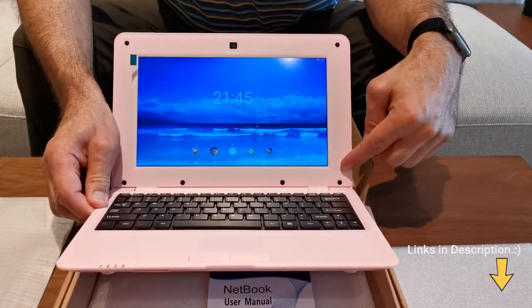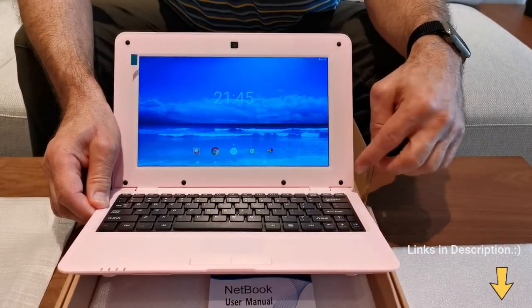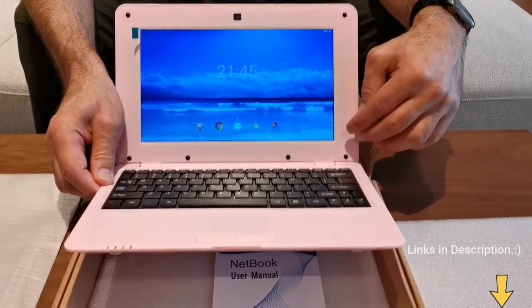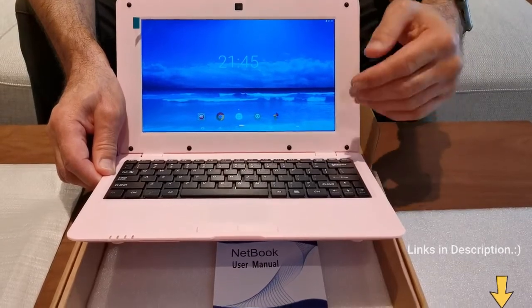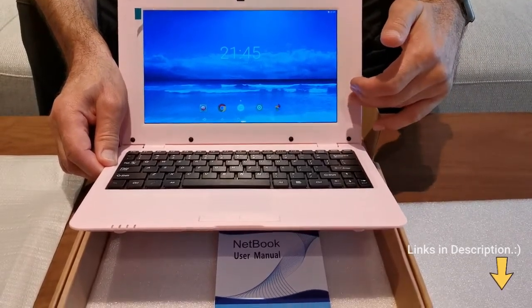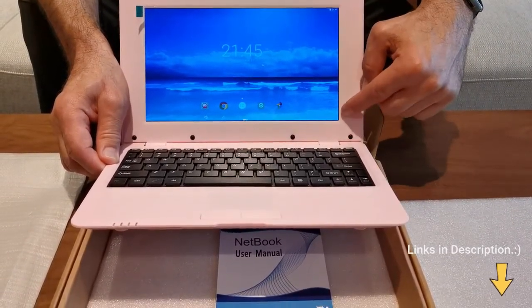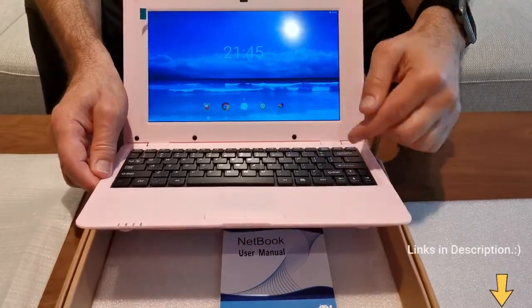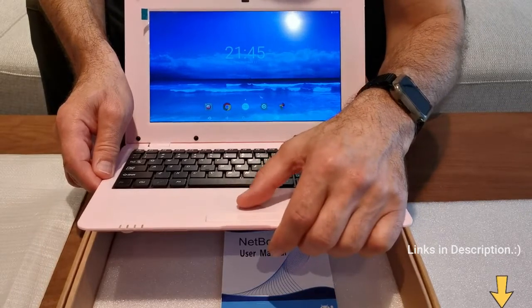Now the laptop is on. It takes around 30 to 45 seconds to power on. Please be patient so you can see when the screen is on. You can see here the Android 6 menu with the normal interface. Let us just click on the middle icon.